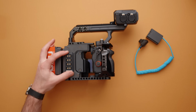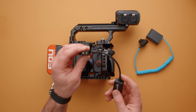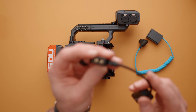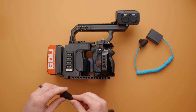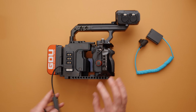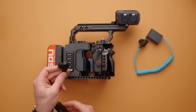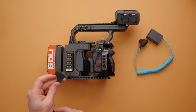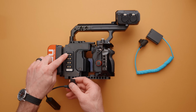The last thing I want to mention is the D-tap connections and making sure you're using them properly. Now, most cables are going to have a very clear rounded edge on one side, making it impossible to plug them in backward. That said, some people have told me they were able to use certain cables in the incorrect way. So make sure you use them correctly, not incorrectly. Make sure positive is going with the positive side, negative with the negative side.